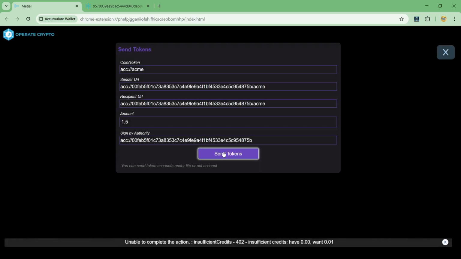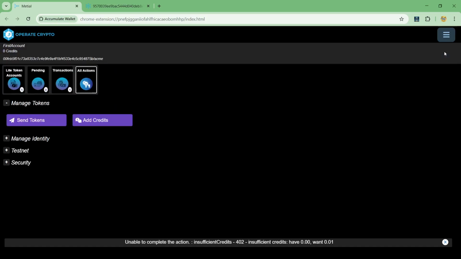Send. Now you see it says, nah, I cannot send, insufficient credits. I don't have credits to send money. What it means is Acme does not use Acme as its gas fee. Like Ethereum, if you want to send Ethereum on the Ethereum network, you have to use Ethereum as the gas fee. And the problem with that is, if you send one Ethereum to somebody, you probably will spend 0.0000x Ethereum, that may be equivalent to $1 today.